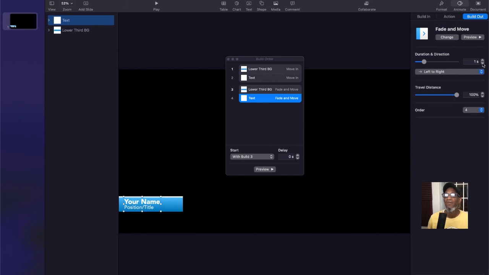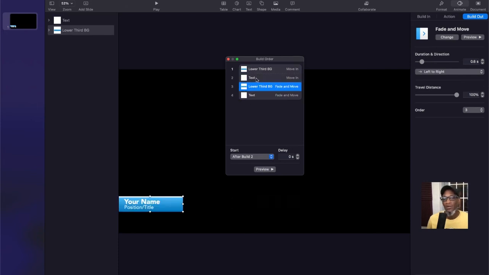Yep. So when I go up here and look at my timing, I'm still at 1 second, whereas my text box is animating out at 0.6 seconds. So now when we hit preview, boom, everything moves exactly the way that you want it to move. All right. So if you notice now, we've got one more step that we want to take. This is animating in, and then it animates right off.